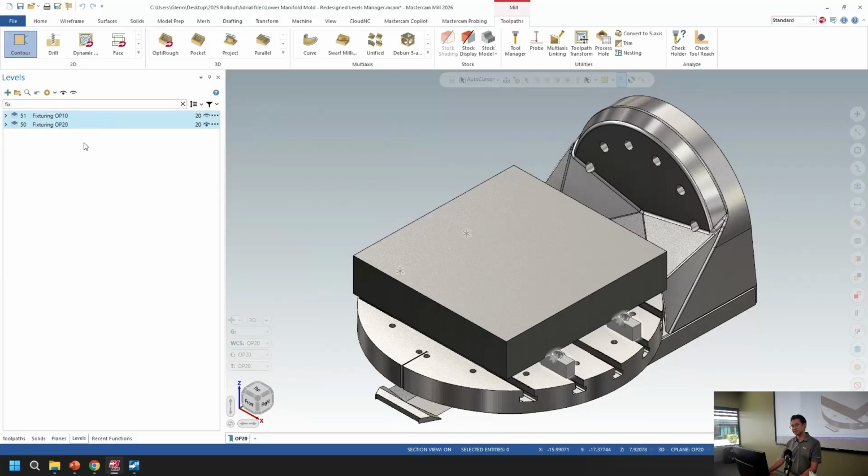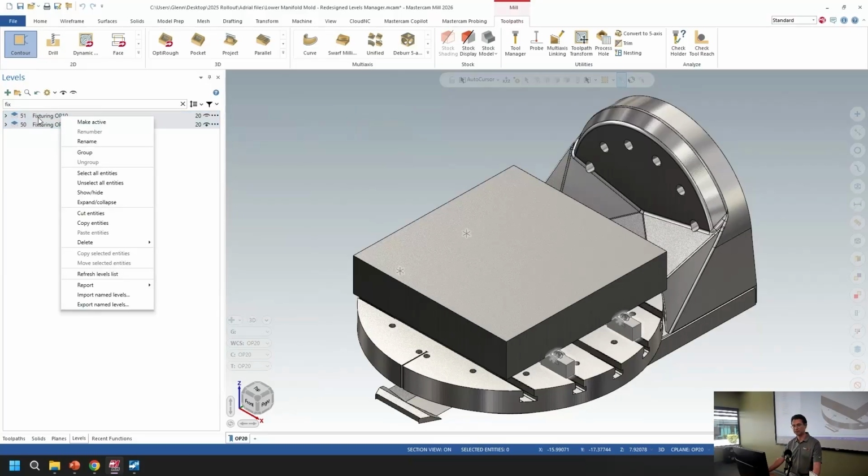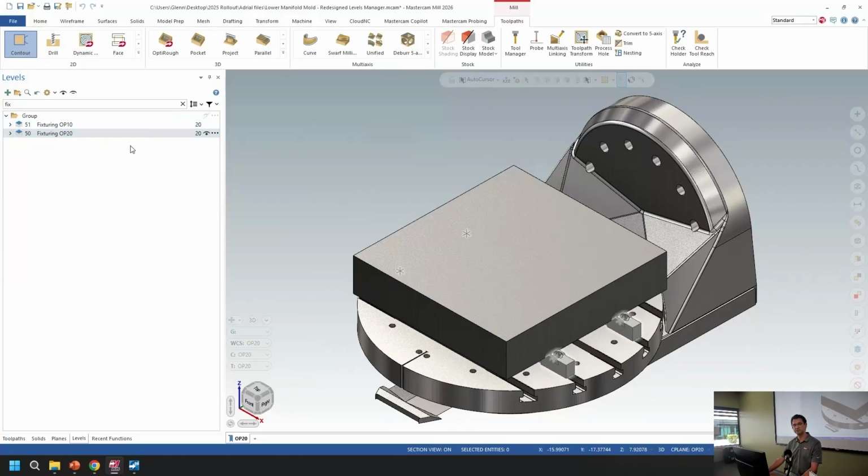I can multi-select, and you can also see that the levels list has filtered out and shown just what you typed in there. Right-clicking, I could quickly group those levels, and then a slow double-click at the group level, I could rename it if I wanted to.